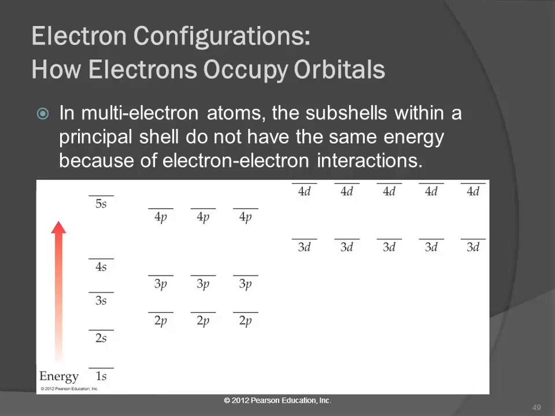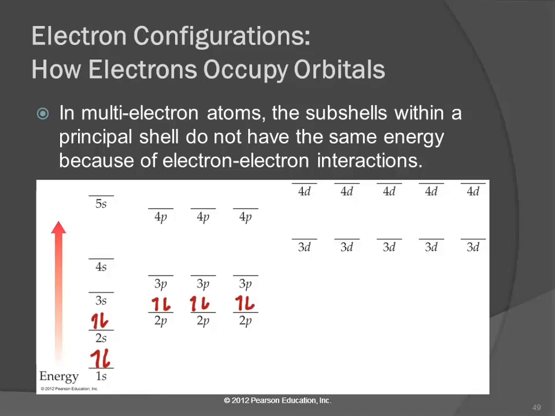Yes. So the lines are one way to represent it. If you're putting electrons in here, first you'd put 1 here and then here. And then 1 here and 1 here. And then when you're putting electrons in here, they're going to go separate first with parallel spins. And then as you add more, they're going to pair up as they have to.